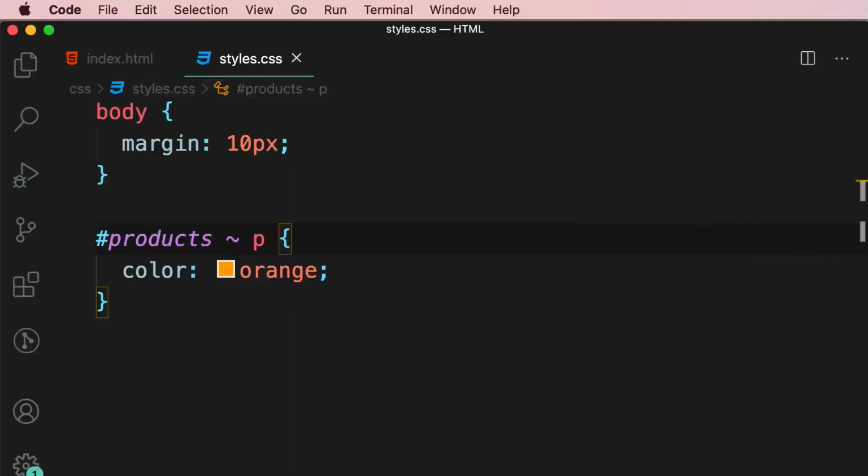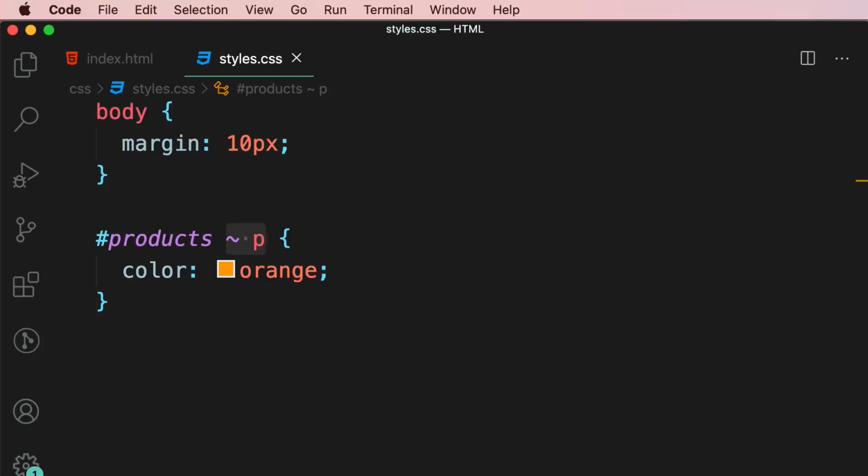The second problem with these selectors is that they are not as performant as basic selectors. Now, don't think too much about this because most of the time, the difference is negligible. You cannot even tell the difference. But let me explain why these selectors are not as fast as basic selectors. The reason goes back to how browsers read and execute these selectors. We humans start from the left side and go to the right side. So we go to the product section and then select all paragraphs that come after, right? This algorithm is not efficient for browsers. They start from the right side.